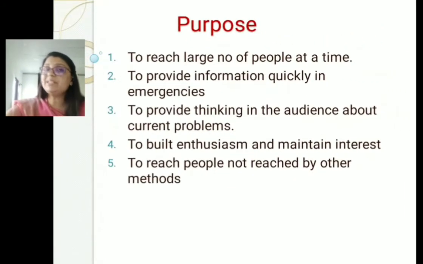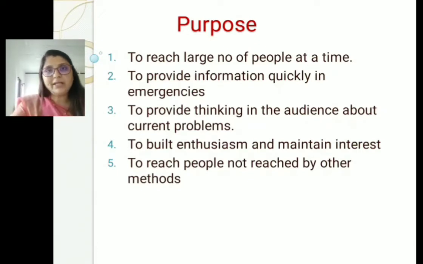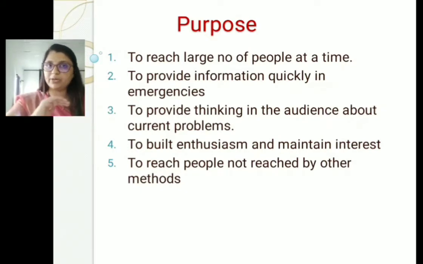Then what is the purpose behind this broadcasting of information on the radio? Why are we going to give this radio talk to the audience? Because, as I already told you, radio is one of the mass contact media, meaning you reach more people in a short time, and also rural people are illiterate, so they can listen. Also, they are farmers, so when they go to their farm to do their work, they can listen to the radio at that time too. That is one of the benefits to farmers of receiving information through the radio. So you can reach a large number of people at a time.